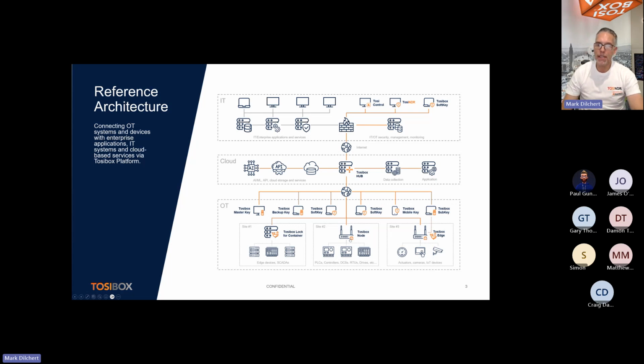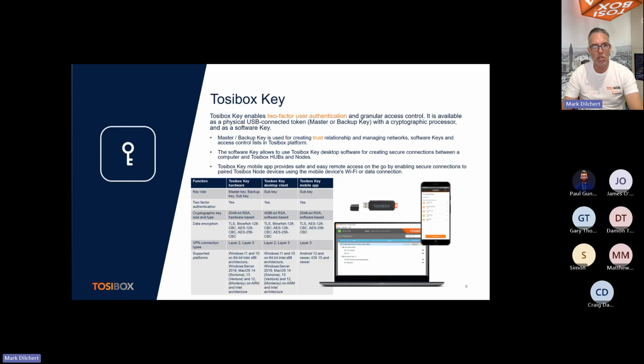So then having a look at saying, well, we've built out on the edge components, we're then going into users. So users in the Tosibox world, whether it's an operational technology user or whether it's an IT and processes-based user, looks exactly the same. It's available in hardware or software options. So you'll notice there's the USB crypto key there. There's software that runs on your machine. There's apps that run on your phone, iOS and Android. And all of these versions, again, are pre-configured multi-factor or two-factor authentication, that trust relationship between the user and the environment they're authenticated to see.